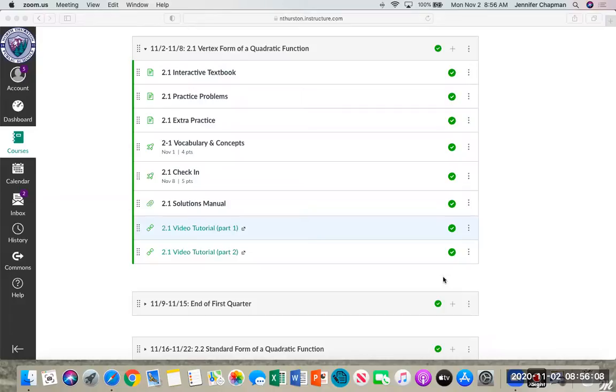The first section is talking about a specific form of quadratic functions. Quadratics can be written in 3 or 4 different forms, so they can look different, but it's still the same function. It doesn't matter which form it's in. Different forms just give us different pieces of information. For 2.1, you can see in the title, vertex form. The whole point of vertex form is to give us the vertex. We can look straight at the function and it tells us exactly what the vertex is.